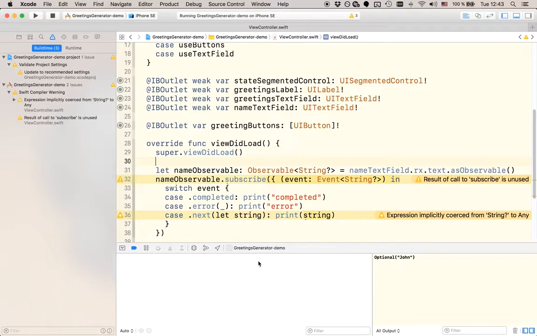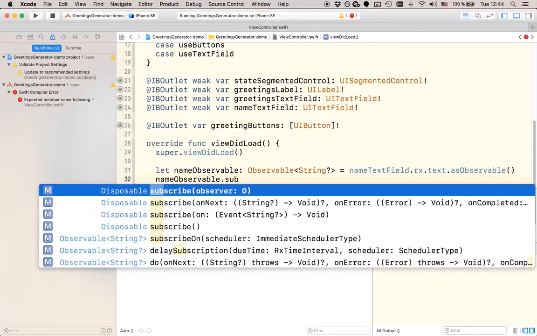All right, so now that we understand how to subscribe to an observable and obtain the events that it emits, and do something to the events inside the closure that we're passing to the subscribe function, I actually want to show you a simpler approach where we don't have to deal with retrieving the values from the event, but rather can just obtain the string that is being emitted directly.